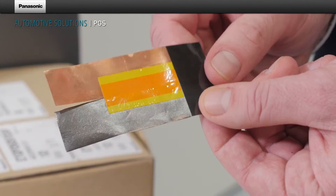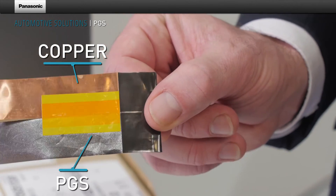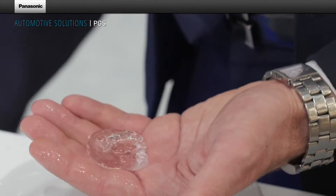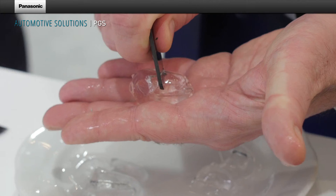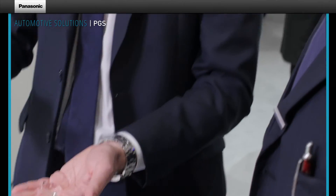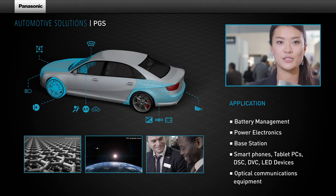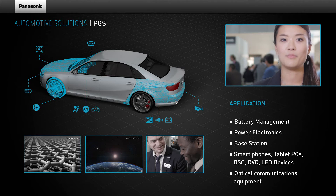The pyrolytic graphite sheet transfers heat away at a much higher rate than copper and aluminium. PGS also has an outstanding thermal conductivity which is comparable to diamonds and about four times higher than copper. This way, even ice can be cut just by transferring the heat from the body to the ice cube via the PGS. PGS can help to manage any kind of thermal issue in applications, and is an ideal solution for hot spot issues in base stations, lighting including LED, automotive, and many more.